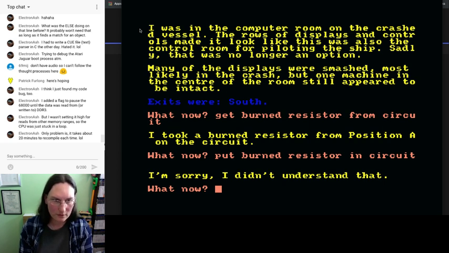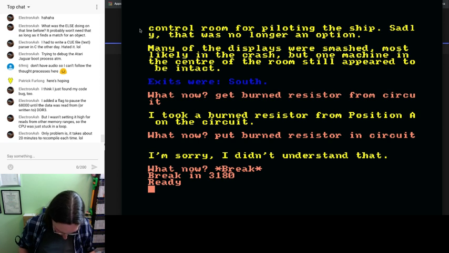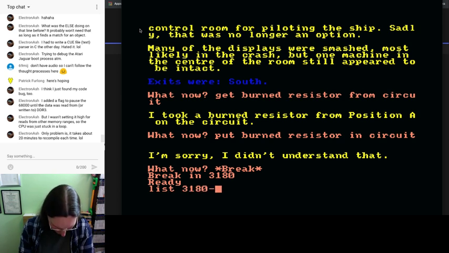The put command should be jump into the put code. Why isn't it jumping into the put code? Have we put this in the wrong place? Okay. The parser is at 3180. List 3180 to 4000.